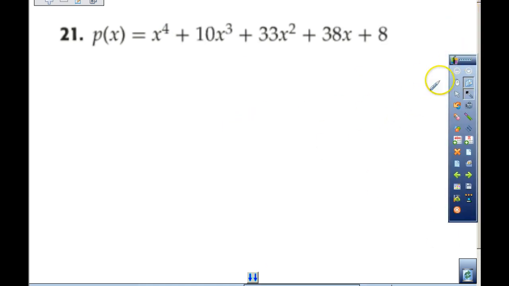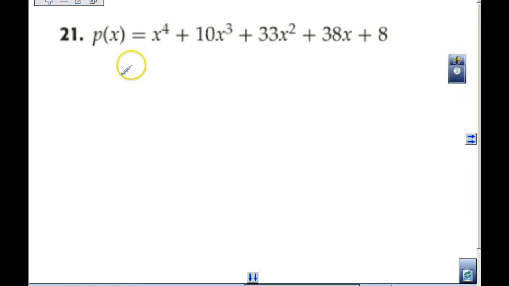So on this one, no GCF, and we have to go through the process. We're still keeping it simple though, with a 1 in front, so the rational roots are going to be just the factors of 8. And remember, we're looking for 4 zeros total. Alright, so factors of 8, we're looking at plus or minus 1, plus or minus 2, plus or minus 4, and plus or minus 8.